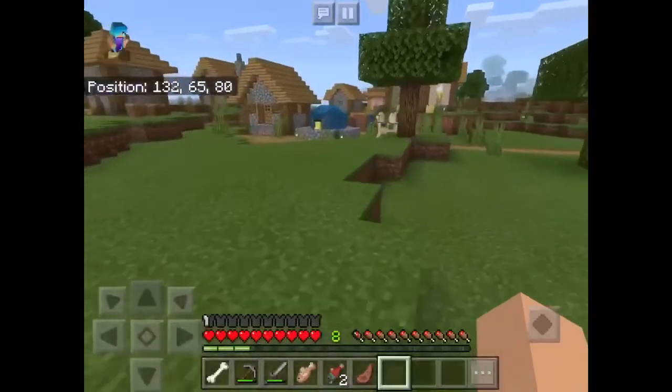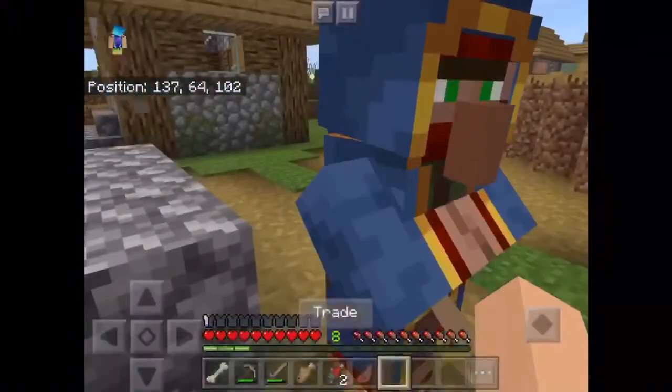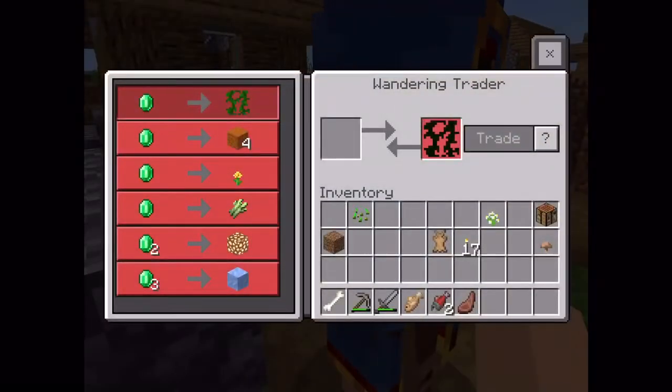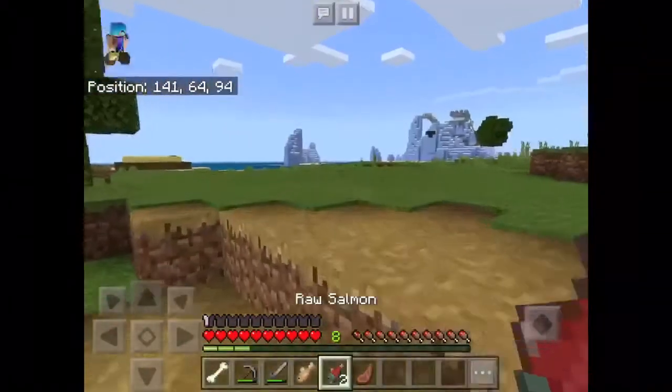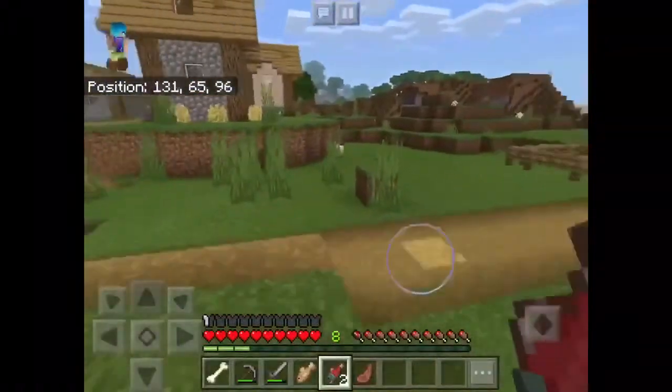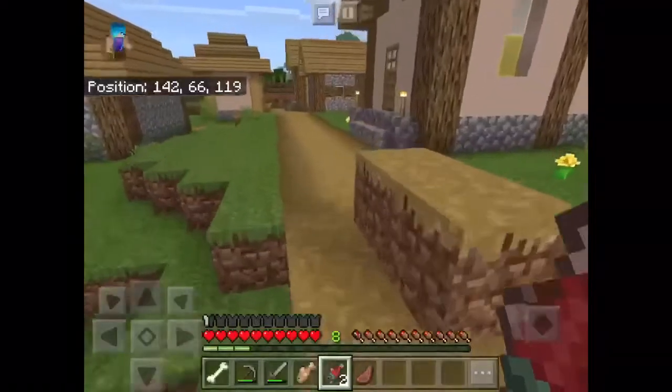Wandering trader, wandering trader, hello. Wow, you trade real garbage. Okay, let me just find a cat, and then I'm going to go up to it and tame it. Hopefully there will be a cat around here. If not, I'm just going to go to that witch's hut.